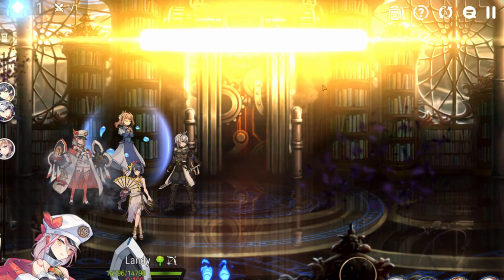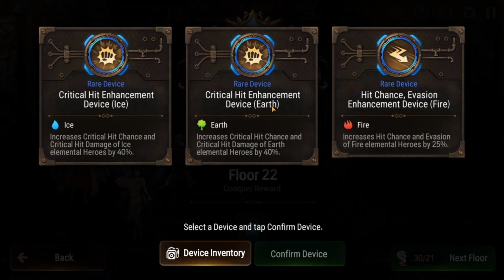Alright, and they fall. Alright, so let's see, what do we have here? Critical hit enhancement device for ice. Nope, that's garbage. Critical hit enhancement device for earth. Also garbage. Hit chance evasion enhancement device of fire heroes.